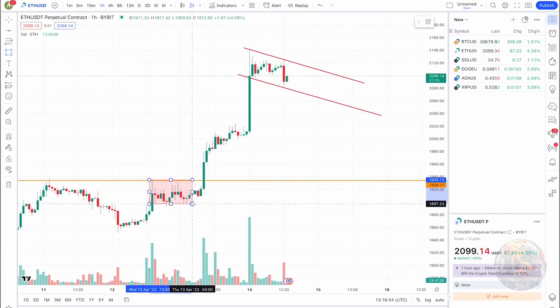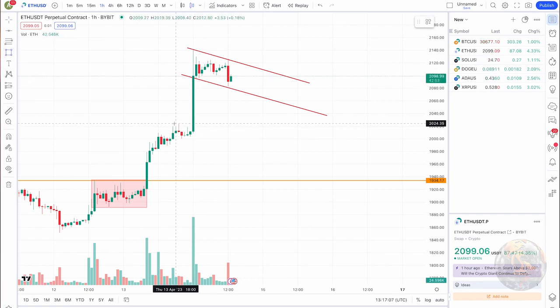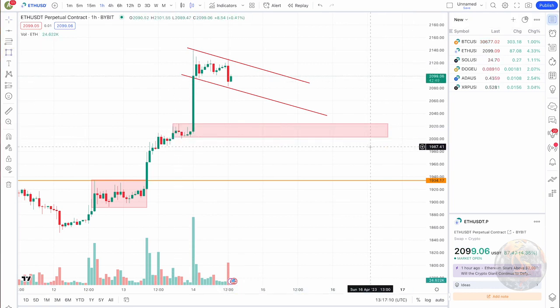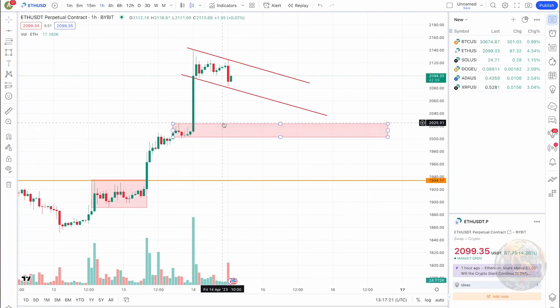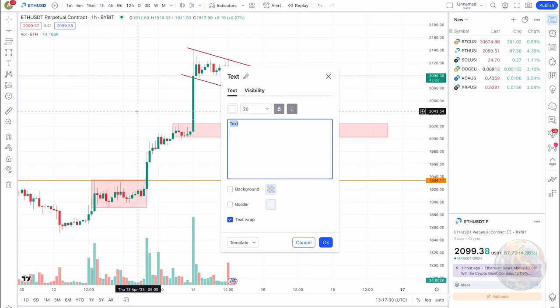You could draw a box around a consolidation level that we then break from to maybe indicate that if we come back there, you might want to look to buy if it gets a retest. Or you could have a box along an untested level like this and draw it further out and say this is potentially a zone of support. Because a lot of the time with charting, it's not going to come to the exact level. It might go a little bit lower, and it more likely goes into an area rather than one specific price. You've got text box if you want to draw something to remind yourself.